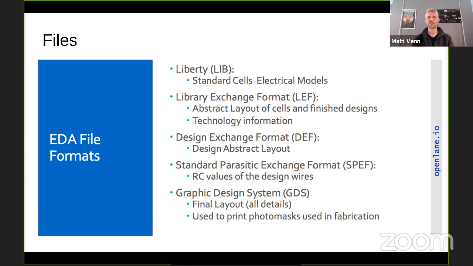So you abstract it by having just where the blocks are, the cells are, and where the inputs and outputs are. And then you forget everything else. So you can do the routing just with the DEF file. And then the LEF file allows you to see what's inside that. So you would need to load both of those things together to actually make sense of the intermediate files. And I'll show you an example of that when we get onto the OpenLane ASIC flow.